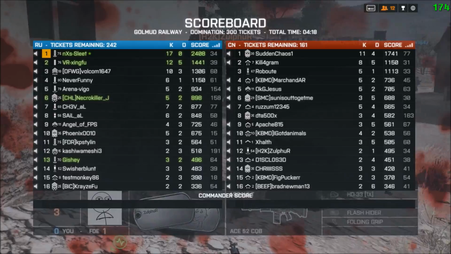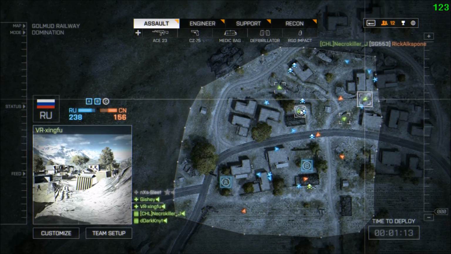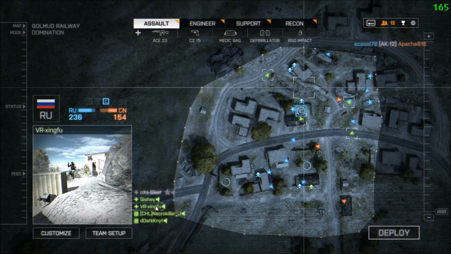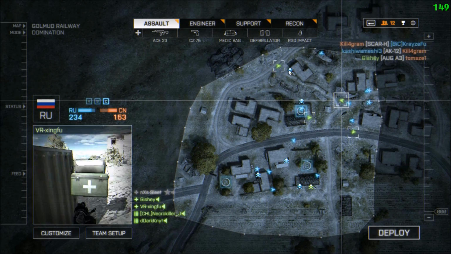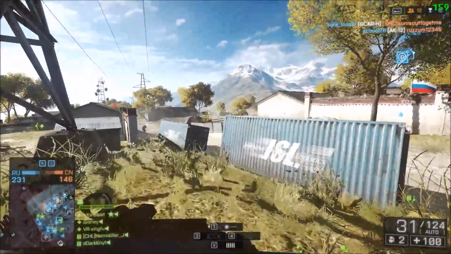Try to get a group of guys and flank around or go around to the side and shoot them from the side while a million other guys are shooting them from the front, because half the time they won't expect it. They're not going to be ready and they won't be able to defend it quickly. And that is a way to get through a flag, alright?